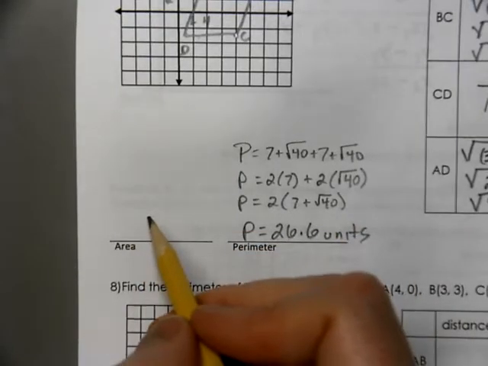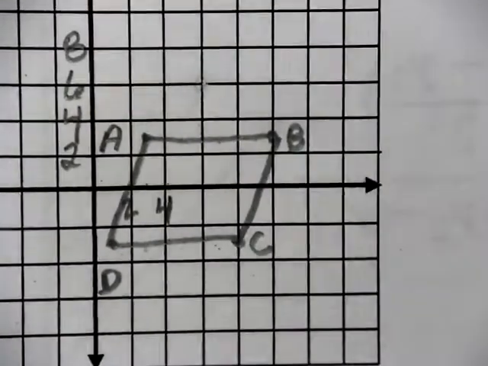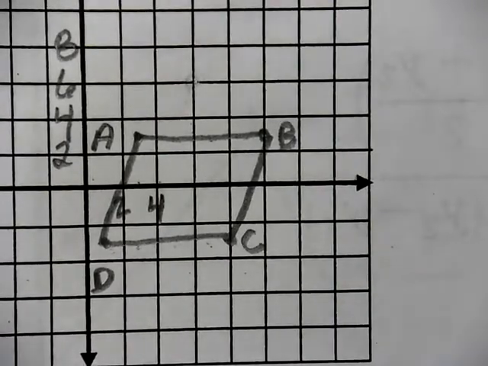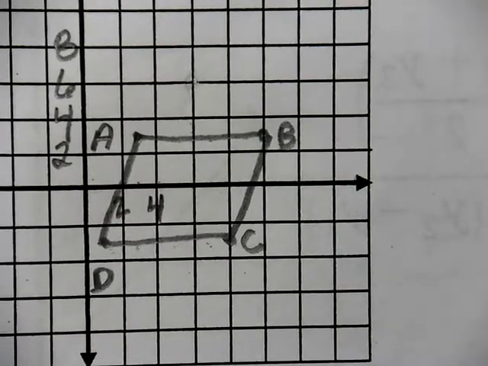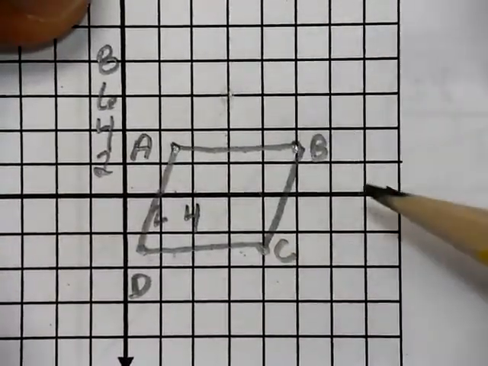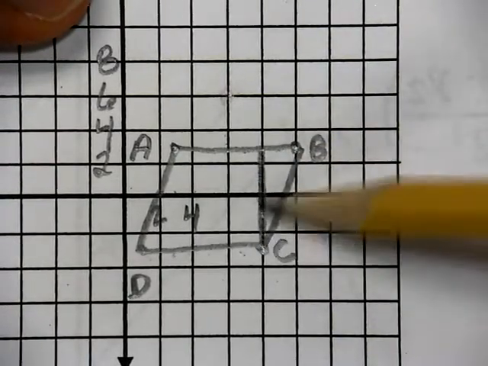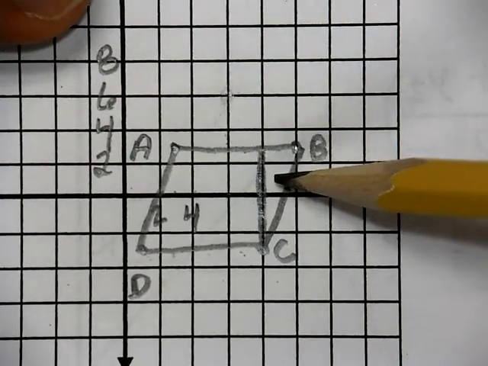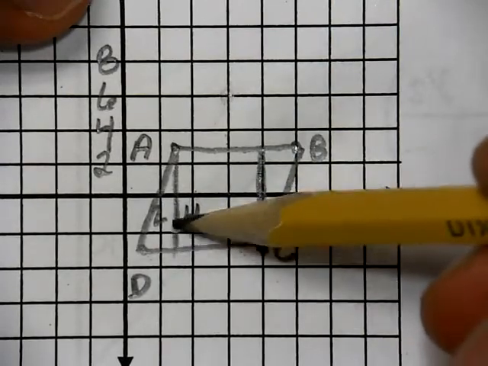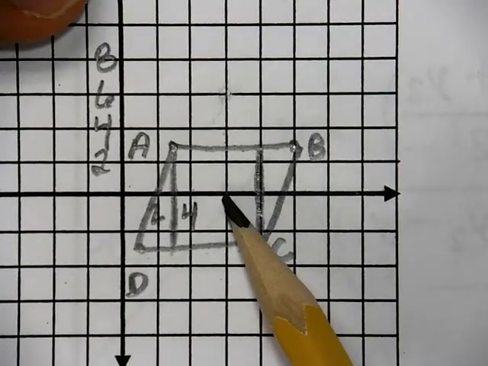Area of our shape. To calculate area, we need to look at the parallelogram, and we'll need to know base times height. I don't have any perpendicular sides here, so I'm going to have to look at coming straight up. So that makes this triangle. And I'll have to look at going straight down. That makes this triangle. Then I have a rectangle in the middle.